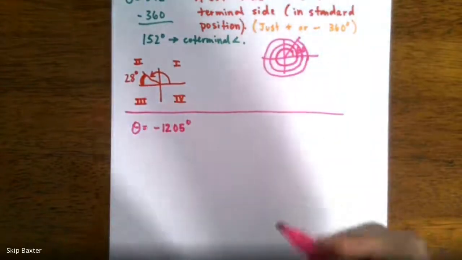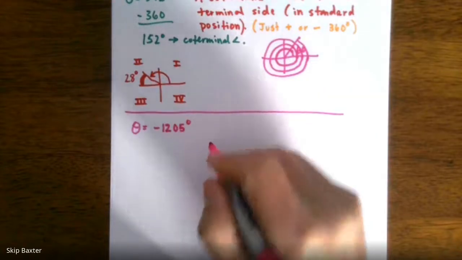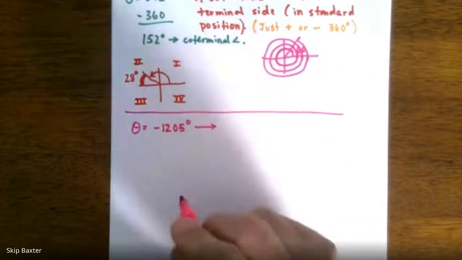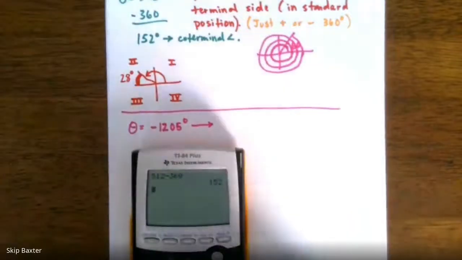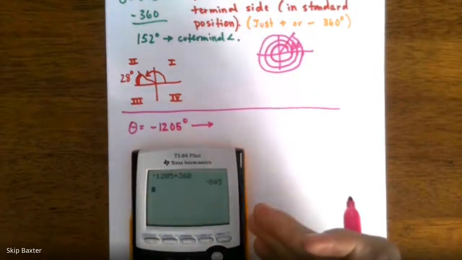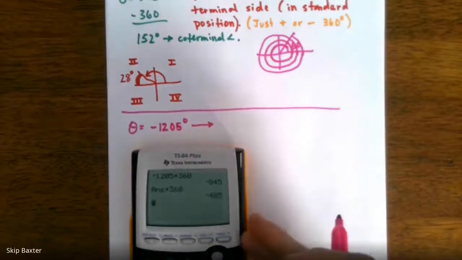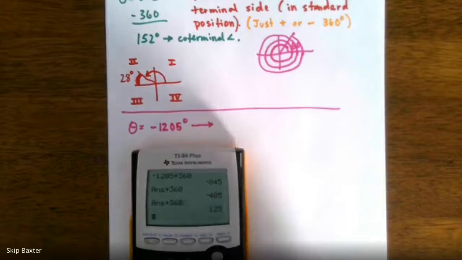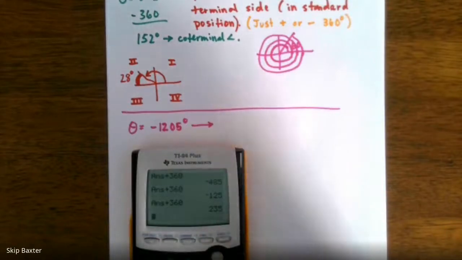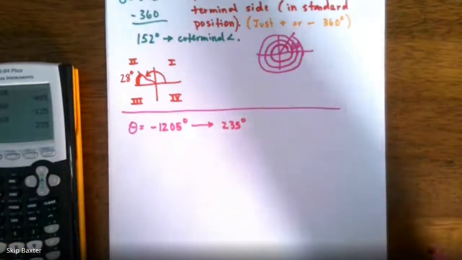Same 3 questions, okay? So in this case, to get the coterminal angle between 0 and 360, you would need to add 360. So if I use my calculator and I start with negative 1205, and I just keep adding 360. So I'm going to add 360, get an answer. Okay, I'm still not between 0 and 360. I'm at negative 845. Add 360 again. I'm still not there. Add 360 again. Still not there. Add 360 again. Now I'm there. So the answer they're looking for here would be 235. That's the coterminal angle that's between 0 and 360.